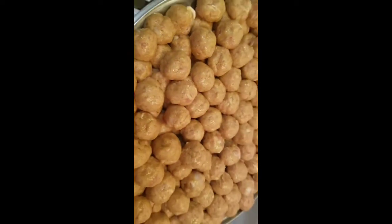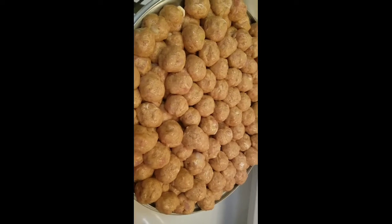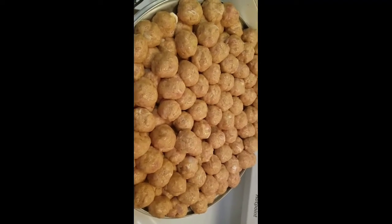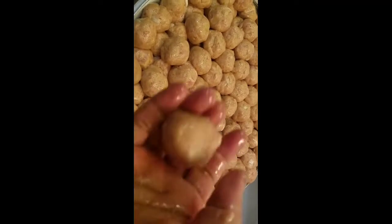So you see, you're gonna take a piece like this, just a piece like this, and you're gonna make a ball out of it, okay? I did a lot of meatball today because it was a lot, so I just finished doing much of it, and I'm gonna show you guys how to do it. You see my meatball, a lot of meatball, and I'm gonna fry all those meatball. So you see, very easy.